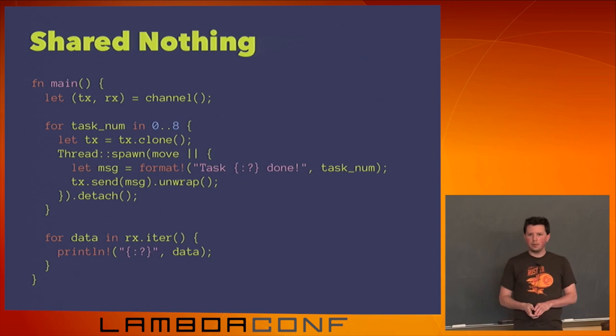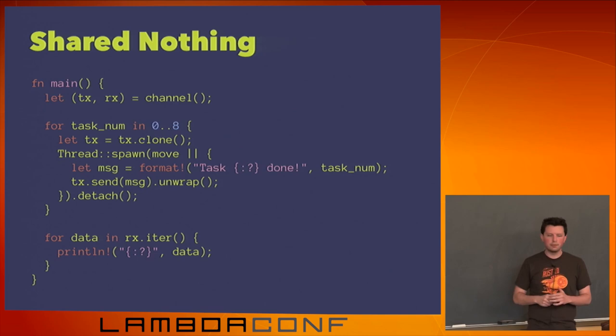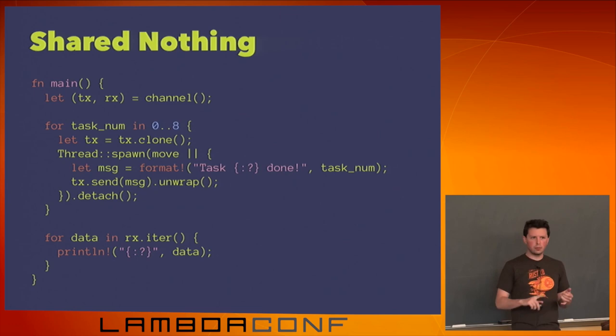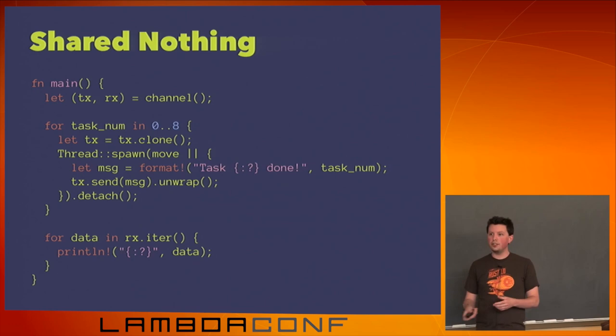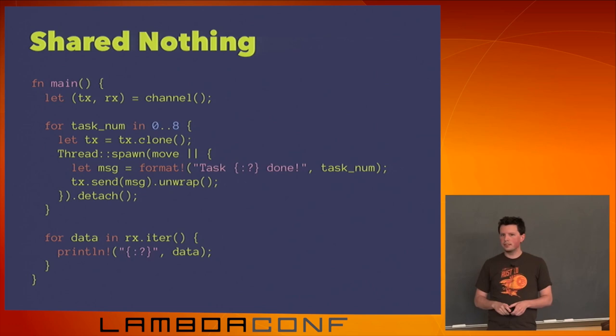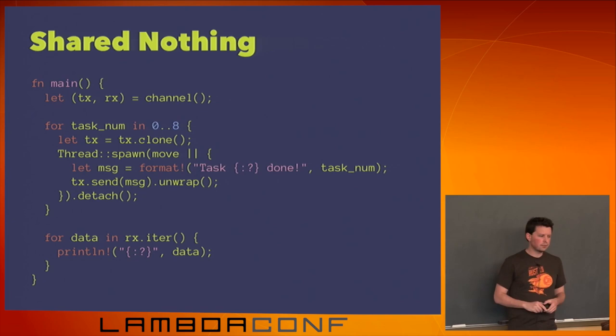Whenever we move data between the main thread and the child thread, that ownership is also moved from the main thread to the child thread, or from the child thread back to the main thread. So we can start off here with a channel, and it ends up giving us a transmitter and a receiver. And that channel is a multiple producer, single consumer channel, where we can clone the transmitter end, move the ownership of that new cloned channel into the child thread, and it's still connected to that same receiver. We can then make up whatever message we want. That message itself in that child thread is owned. When we send it through that channel, the receiver receives that message, and now we own it in the new thread. And so these things are all just moving between threads, but it's all ownership based. There's no case here where we end up sharing any data. And so we have this safe access through our channels, through messages, by sharing no memory at all.